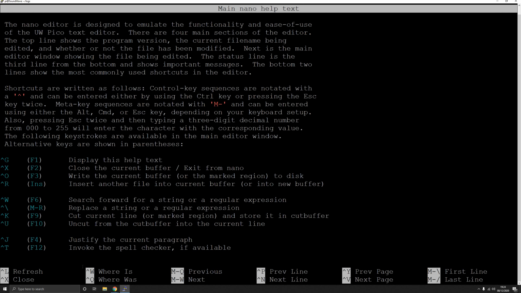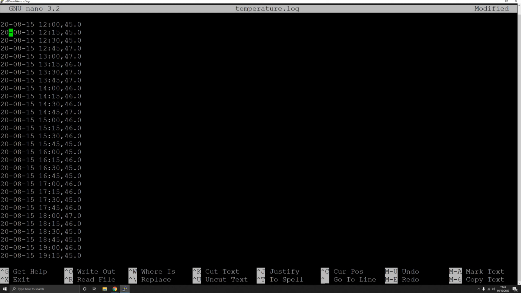There we are. You'll see I'm now in the help function, and my context menu has also changed to show me the options I have available here. To get out of this one, again, it would be a little hat symbol, so it's Control X to close, and we're back at our editor. So that covers the majority of them.